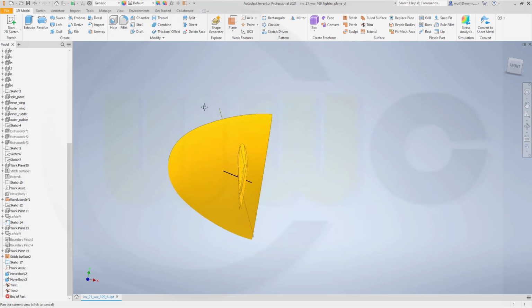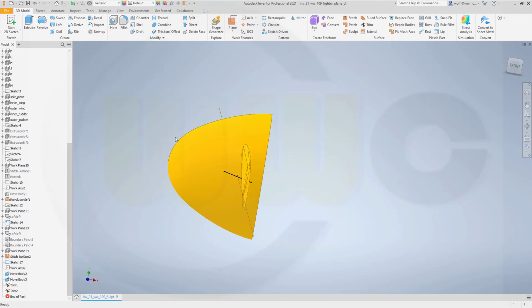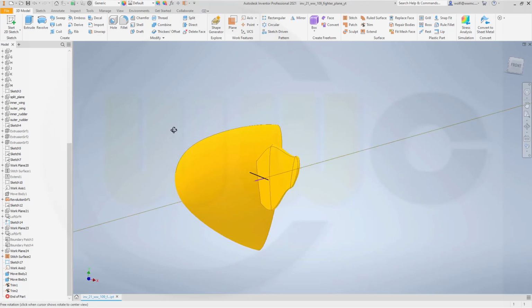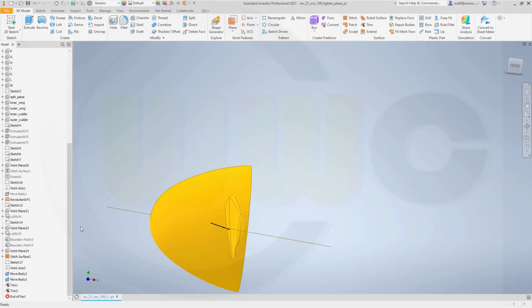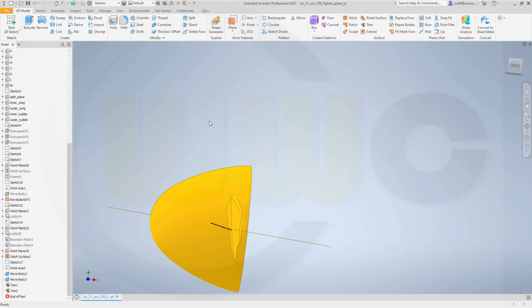Yeah, that would be okay, or even more. Let's go for 40, or even 50. Would be nice to have some sort of dynamic positioning, but that's not there. 50, okay.